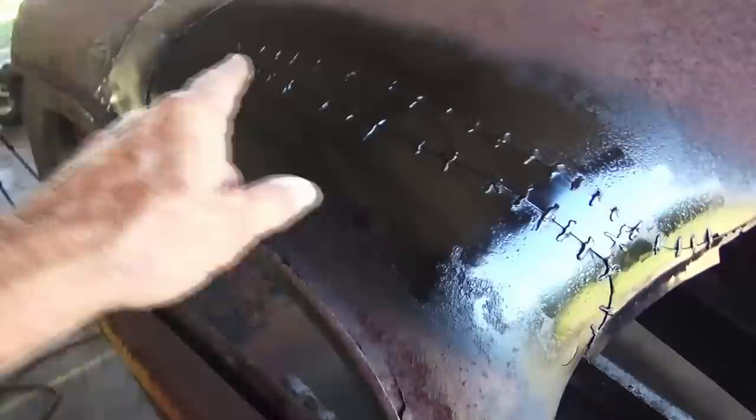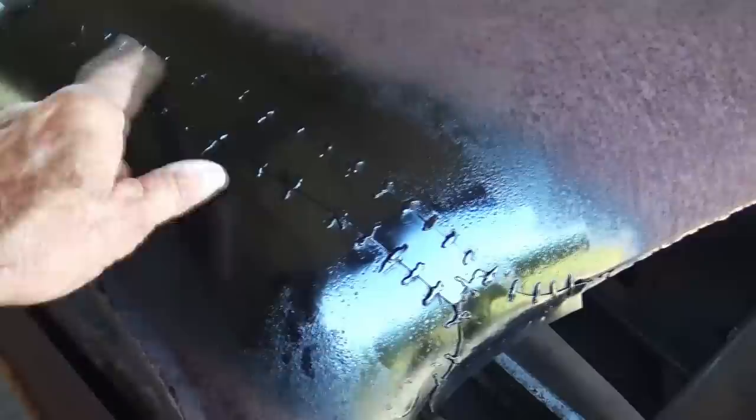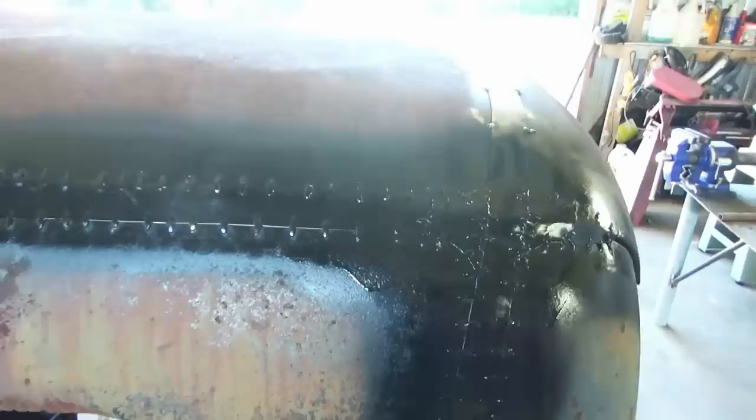Next thing you're gonna wanna do is spray it black, paint it black. I like to use satin black. But yeah, I guess any gloss black, flat black, any work, but I use satin. Let it dry. Obviously, I'm just doing one spot. I'm not doing the whole truck, just to show you what it's gonna look like.